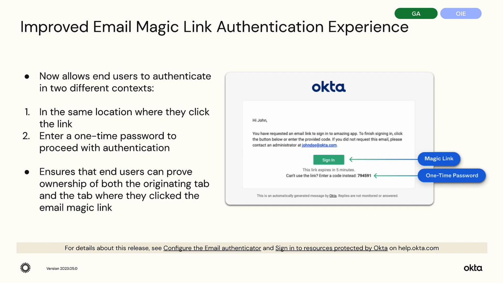Previously, when using the email magic links to sign into an application, end users had to return to the original browser location where they initiated the sign-in attempt. Okta ensures that end users can prove ownership of both the originating tab and the tab where they clicked the email magic link.